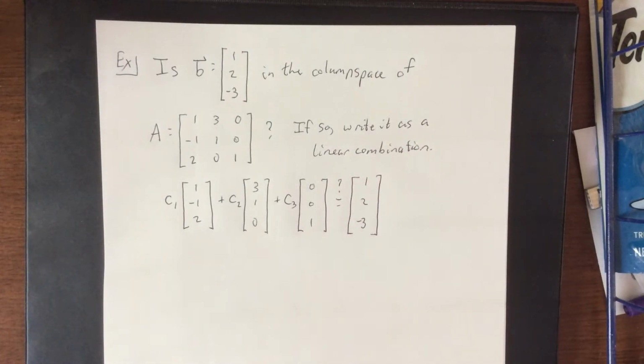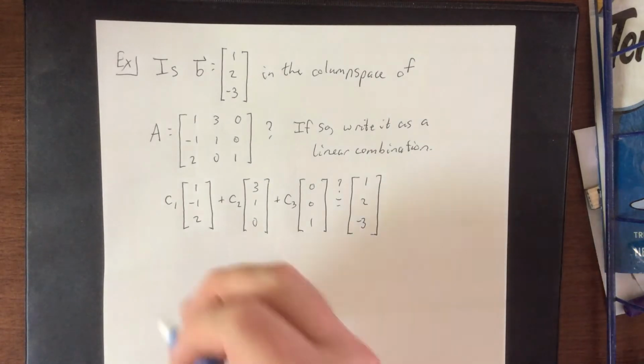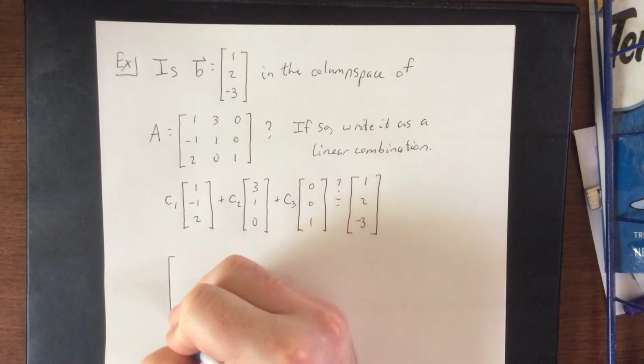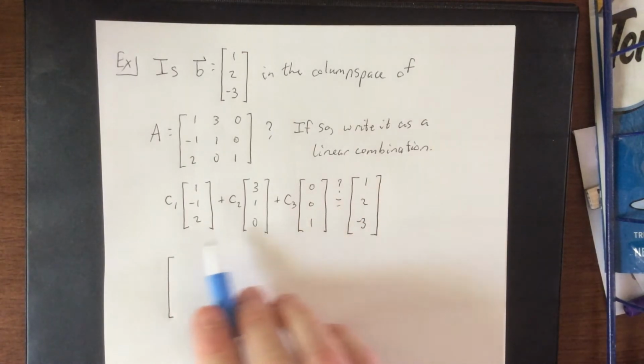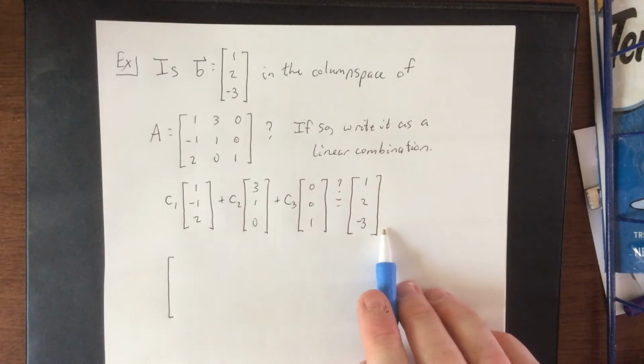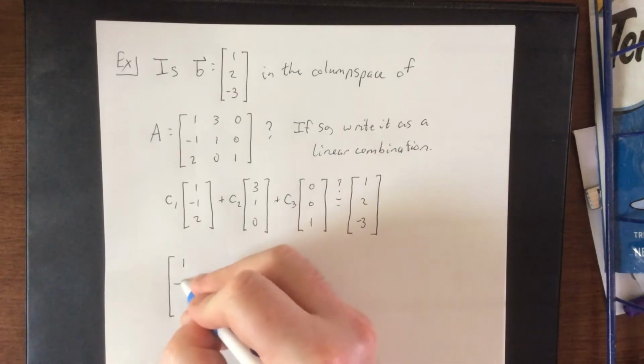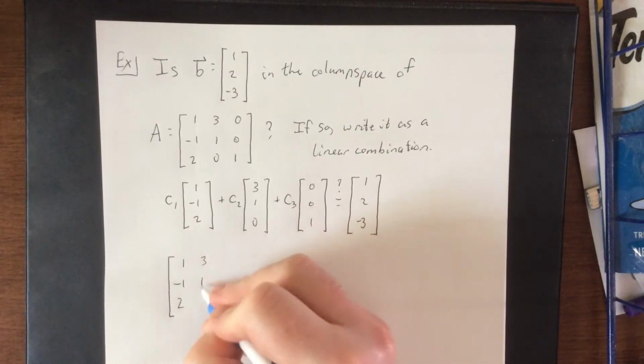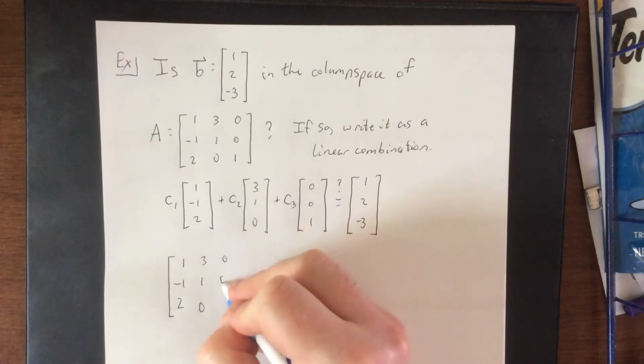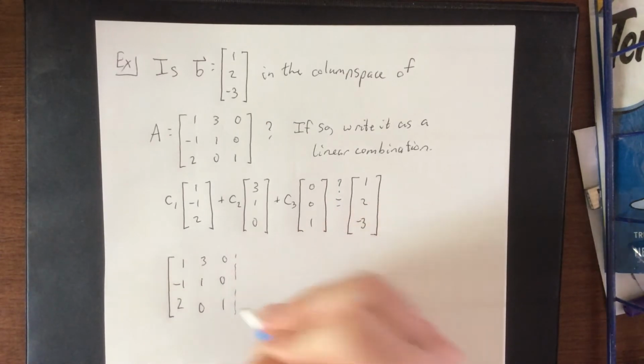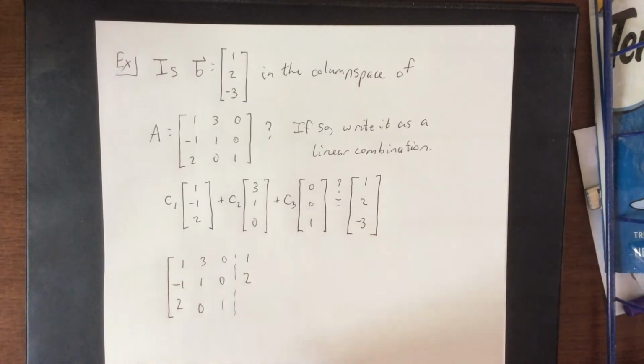Now, in order to do so, normally what we would do is set up a matrix where each of the columns represents the three vectors in question, and then we'll augment it with whatever we're setting it equal to. You'll notice that there is a slightly shorter way of doing this, which is to simply take the original matrix A and augment with b.